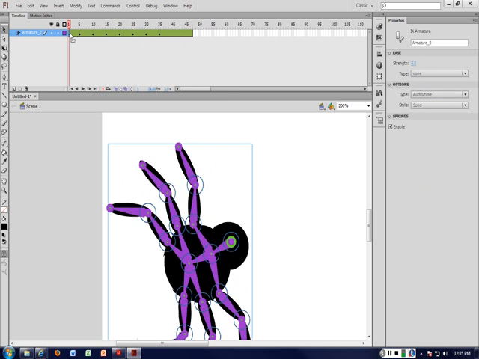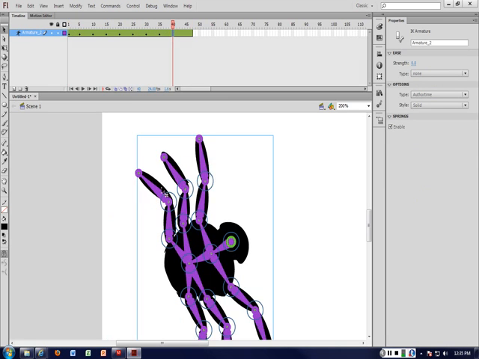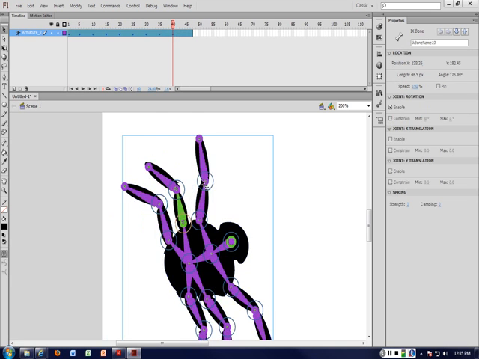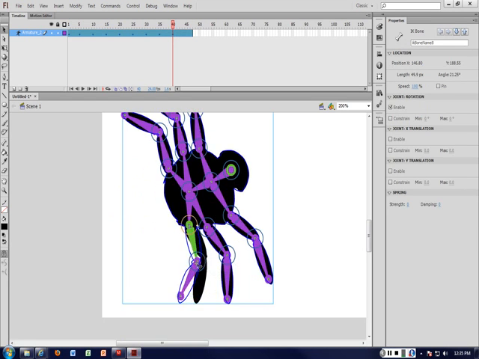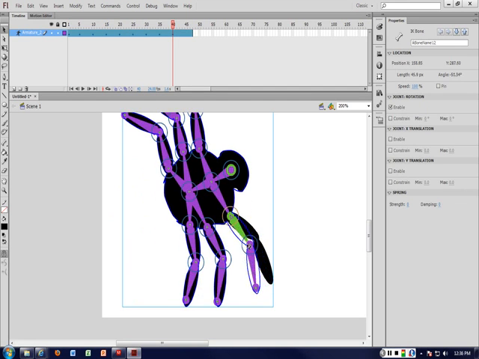So now let's have a look at the last one. I need to get that back to that point. So I'm going to push these back so it's moving. And this one may be limping. Well, you can make it limp if you want to.